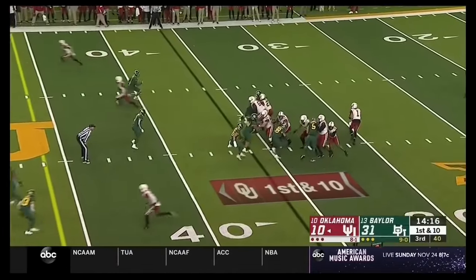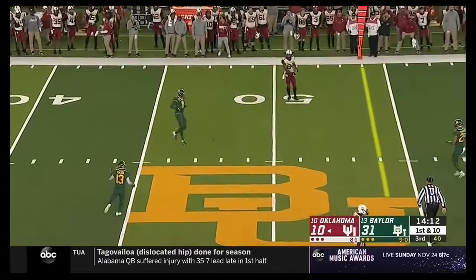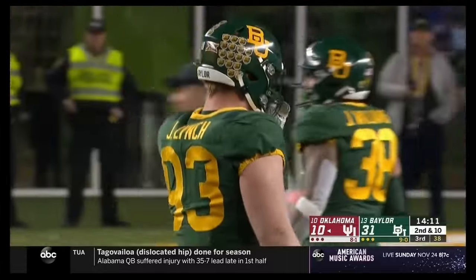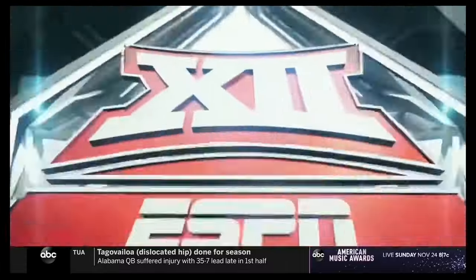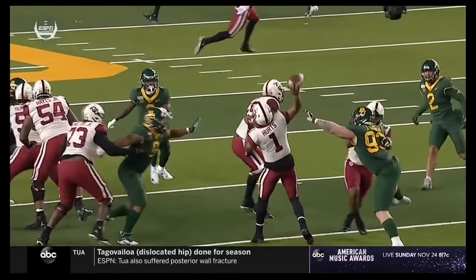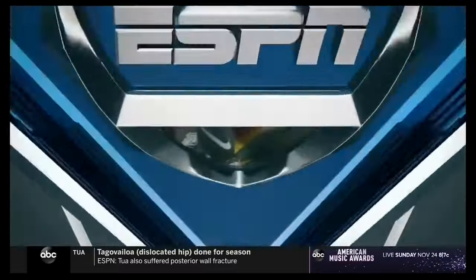Shotgun snap to Hurts. Play action. Rolling right. He's going to let it go, and he's hit as he throws, so the ball flutters incomplete at midfield. Arm got hit as he threw. Yeah, sorry, Toby. I think Lynch was able to reach around, and somehow he's got a running back, Hall, blocking him instead of the big tackle, and he's able to reach over the top and deflect that pass.